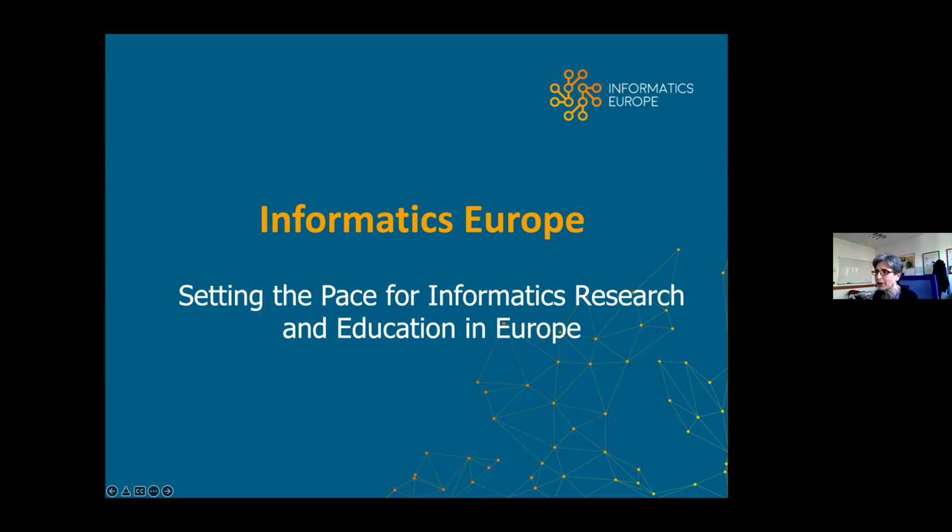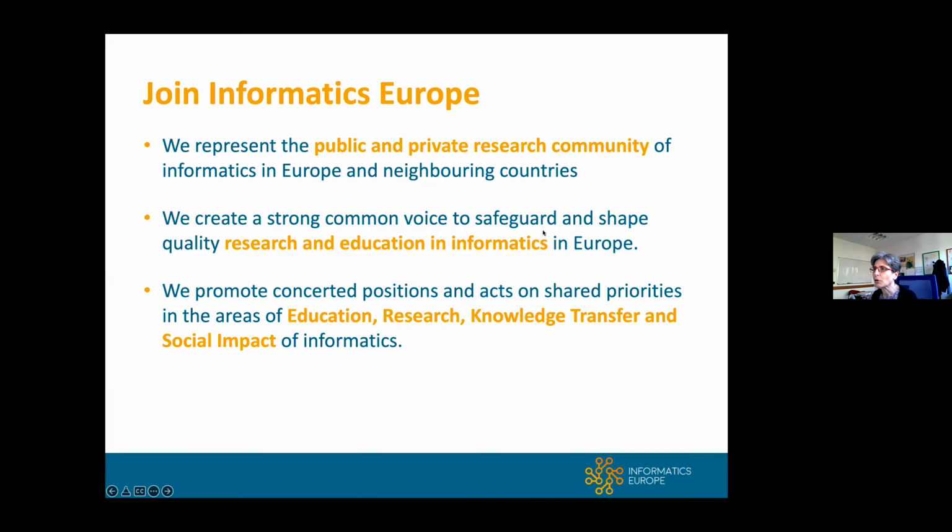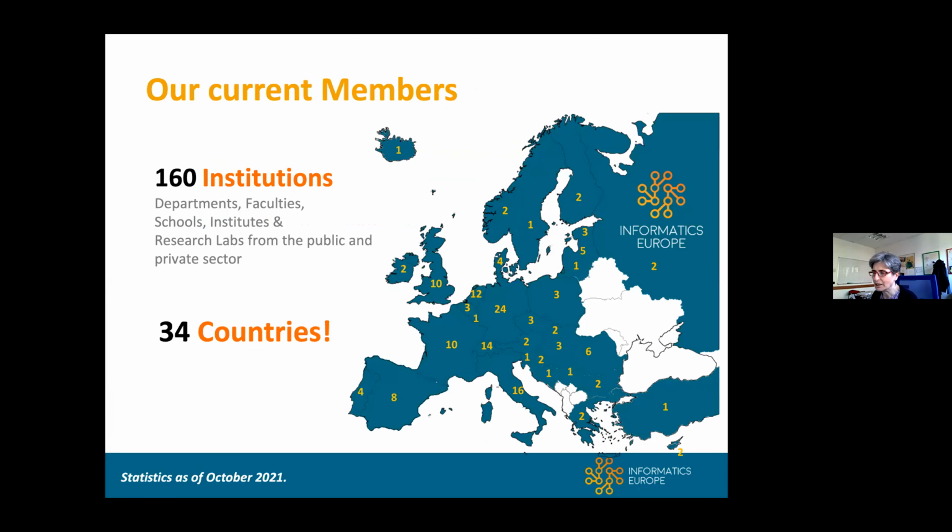Before starting with her webinar, let me just spend a few words to introduce Informatics Europe, which is an association for informatic research and education in Europe. Informatics Europe represents the public and private research community and has the objective to create a strong common voice to shape the quality of research and education. The focus is on education, research, knowledge transfer, and the analysis of the social impact of informatics. We also want to pay attention to how we can help society in this period in which informatics is becoming more and more relevant.